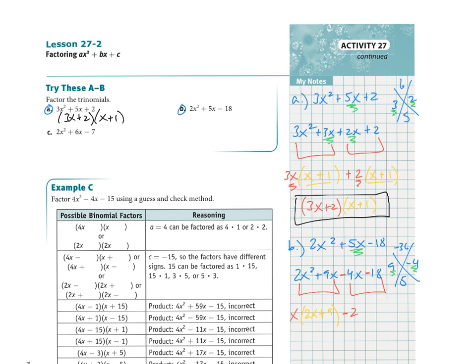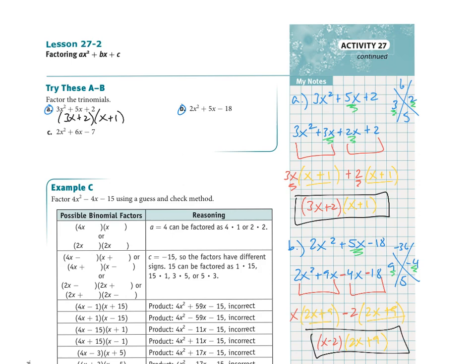So I have a negative 2 I'm dividing out. And then what am I left with? I'm left with 2x. And then negative 18 divided by negative 2, that's going to be a positive 9. Hey, lo and behold, these are the same, right? You want them to be the same. So you've got to write down one of them, 2x plus 9, and then the other one is going to be x minus 2. There we go.